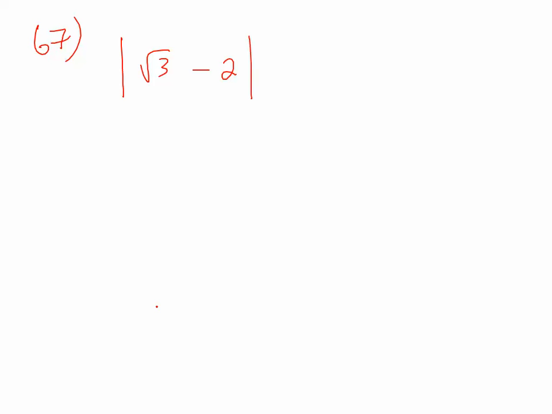Just real quick here, out of curiosity, anybody know an approximation for the square root of 3? We got 1.6, 1.79. Anybody grab a calculator here? We'll find it. 1.7320. Awesome. So this is approximately 1.73. Then my question is, if you do 1.73 subtract 2, would that be a negative answer or positive answer? Negative. In fact, what will it be? Those on the calculator, what would this be? Negative 0.27. All right.